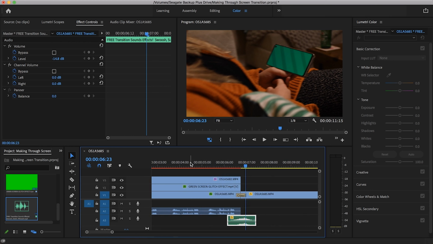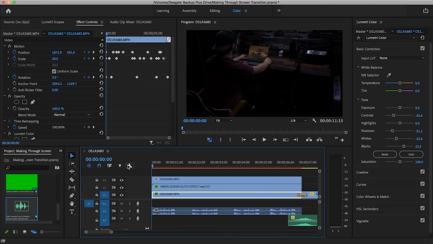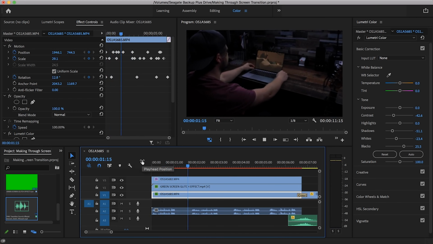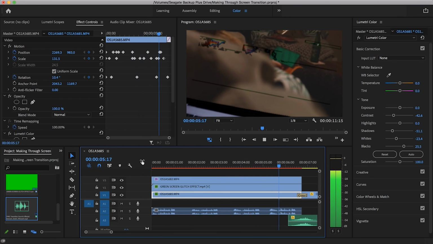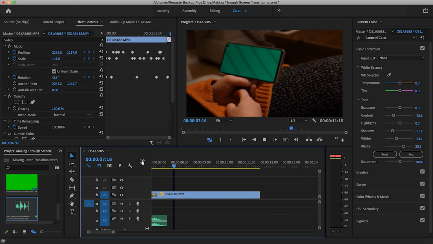Right, let's see what that plays back like. Yeah, that's pretty much it. Obviously, you would spend a bit more time messing about with it and the effects and all that kind of stuff.